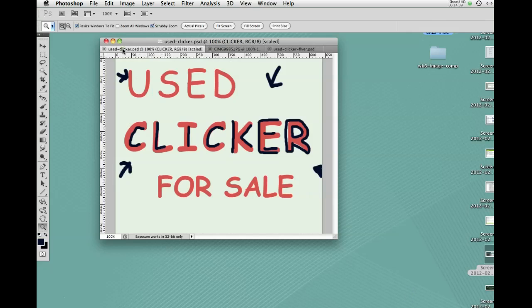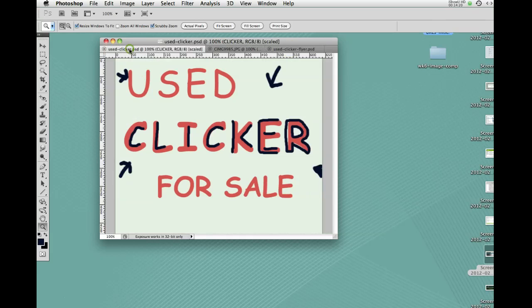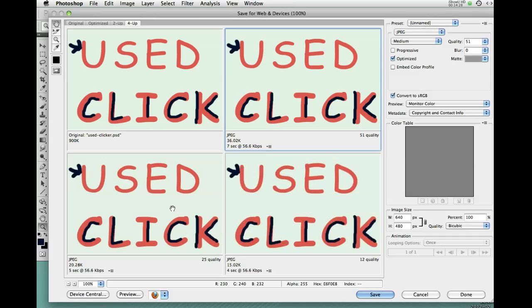Now what I did though is I reproduced that same look using the type tool in Photoshop. I sampled the colors to try and match the colors up as close as I could. Size and typeface. Got to use Comic Sans here. It's kind of nice, huh? And now let's try optimizing this version of it. It optimizes reasonably well as a JPEG, so this looks pretty good, and it's 36K, which is not bad.